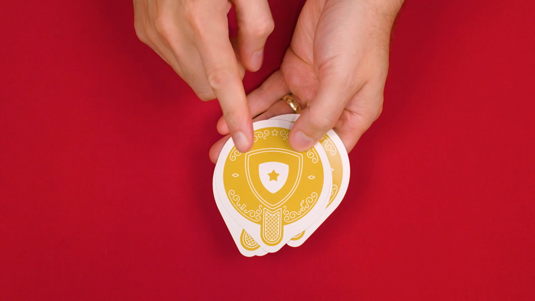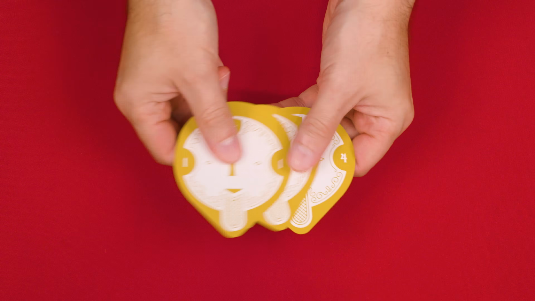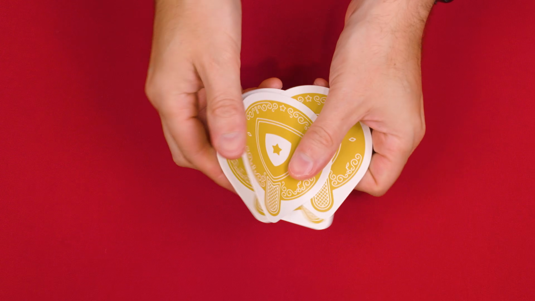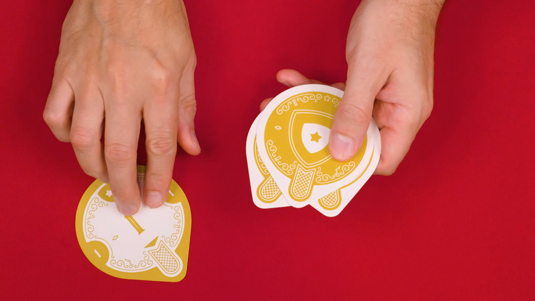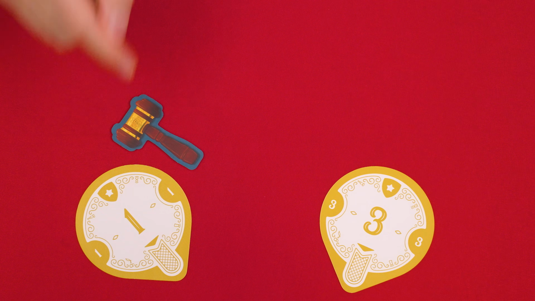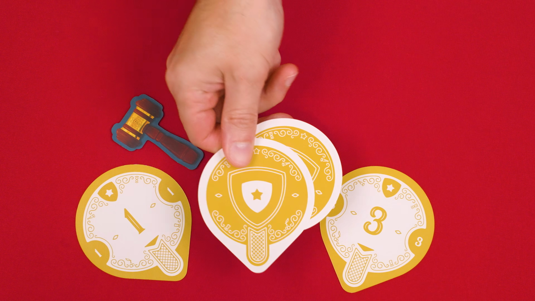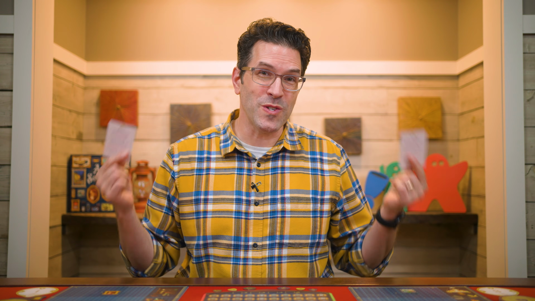Finally, find the white starting bid cards, which are marked with a star on their back and numbered from 1 to 4 on their faces. Shuffle these face down and deal 1 face up to each player. The person with the lowest value is given this gavel and will be the auctioneer for the first round of the game. Players will keep these starting bid cards face up in front of themselves, and you return any extras back to the box. You can also give each player one of these rules and scoring summaries, and that's the setup.